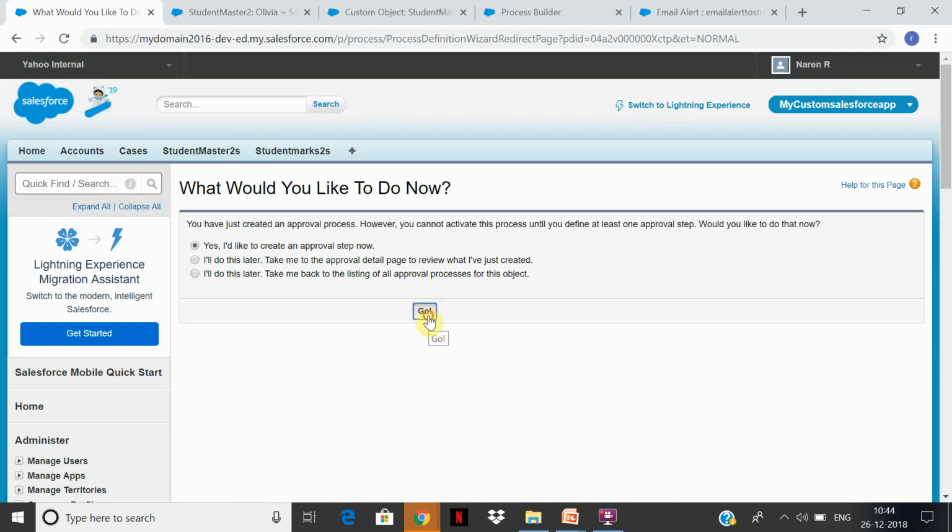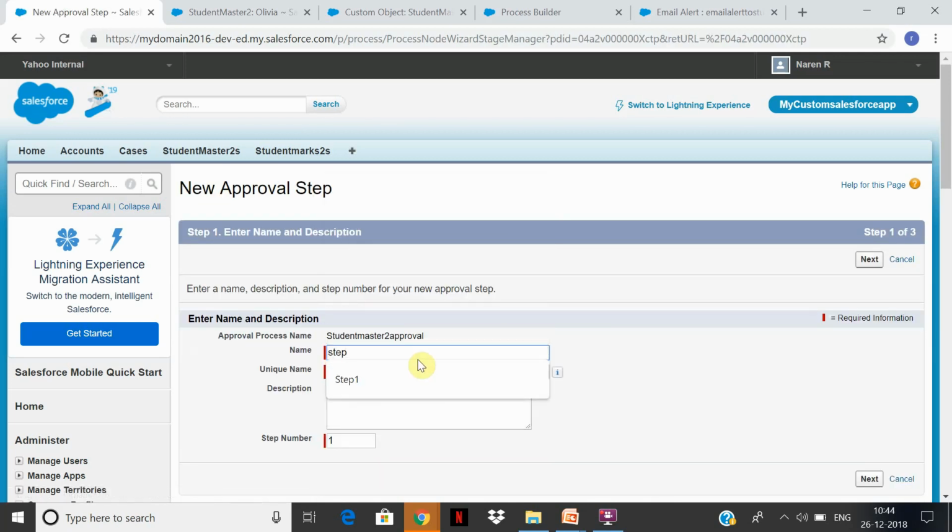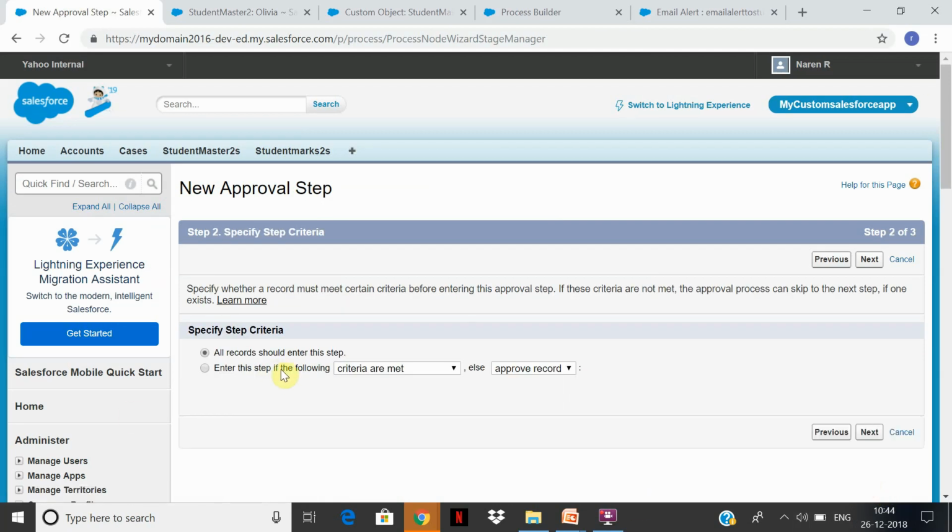So now we need to create the step. So step 1 will be, in this approval step 1, the first step, it will be submitted. So you can also give it now. Right now we'll say all records enter this step if the criteria are met.